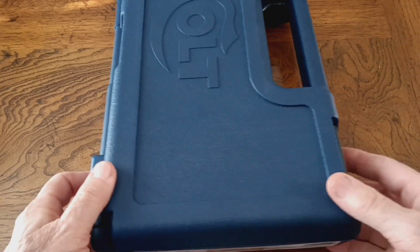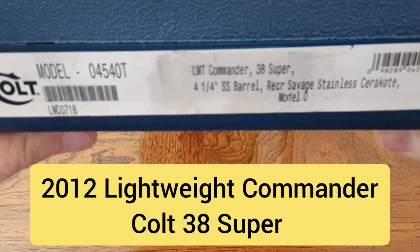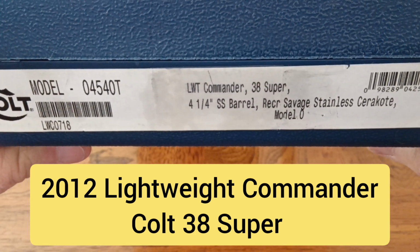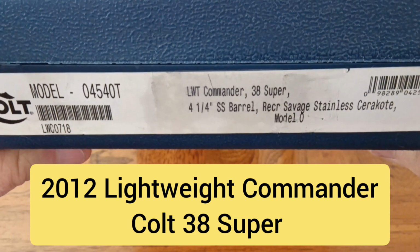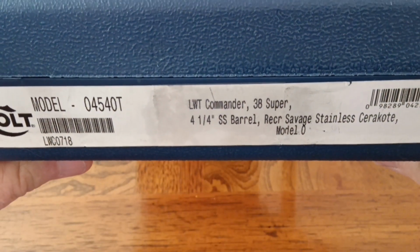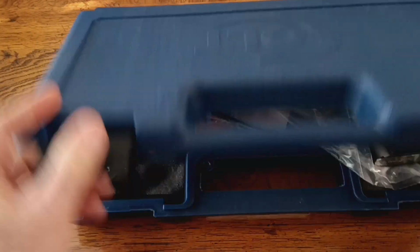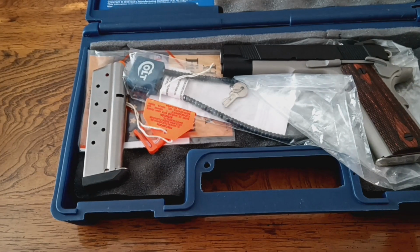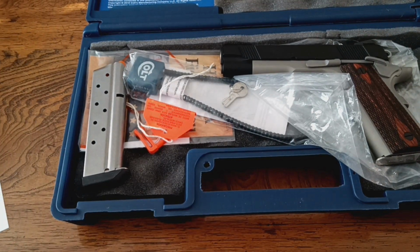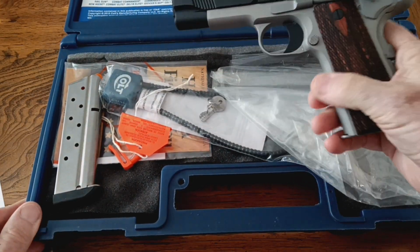Now, let's get on to today's video. This is a 2012 lightweight Commander in 38 Super. Here's a look at the end label. This was a Talo edition, and I think it was probably designed to be considered as a carry gun. I'll go over the features of it and let you know why I kind of think that.